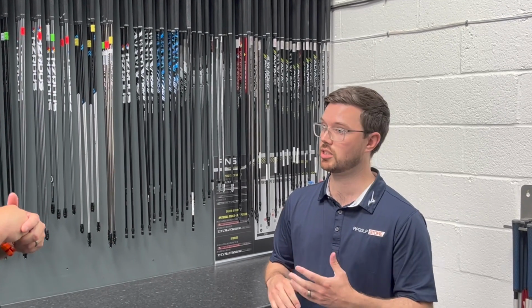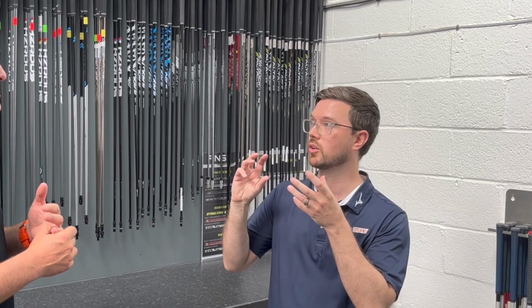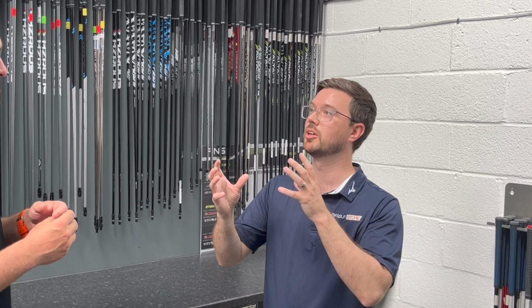Yeah, because with the shaft combination that feels good for them and the look that they're after, at first they might go, ooh, that looks a bit smaller. But in some cases they hone in their concentration, because that element of, I can hit it anyway, disappears. It's like, okay, I've got to focus a little bit.